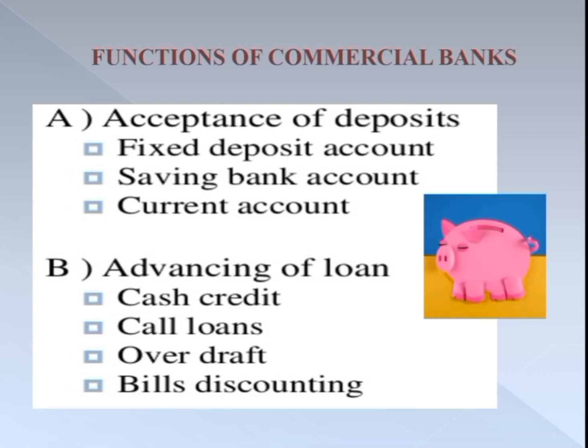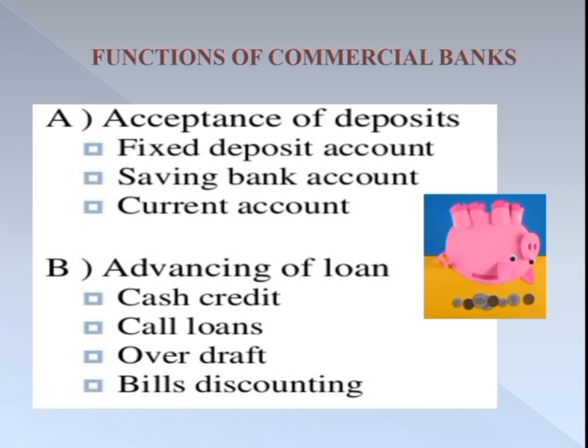One kind of loan provided by the banks is cash credit. It is nothing but an arrangement between the bank and a client. It allows the client to withdraw money beyond their account limit. Other things are like call loans and overdraft facilities. An overdraft facility is a form of financing that allows the current account holders to overdraw their account up to a specified limit. Then bill discounting.